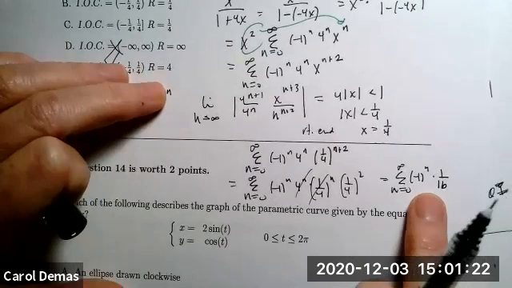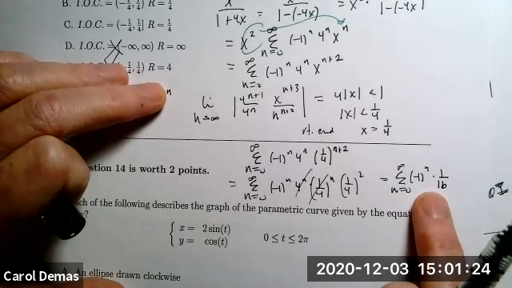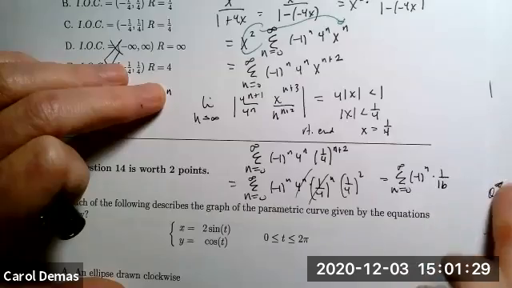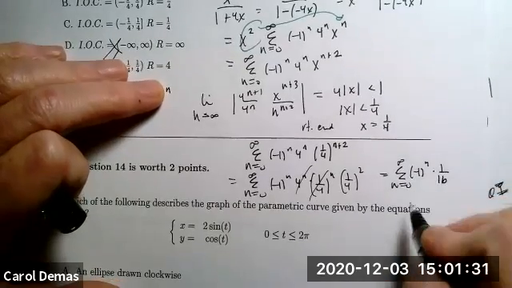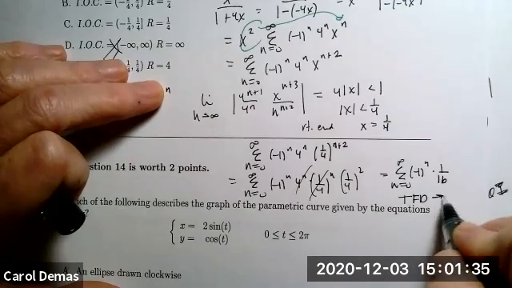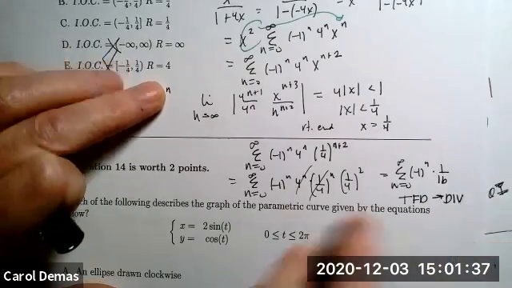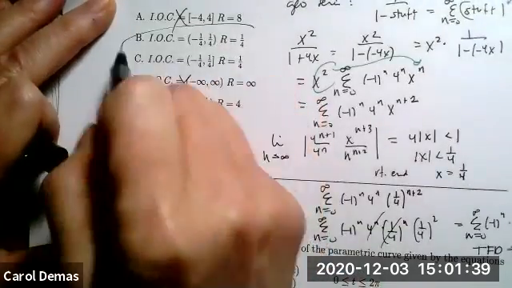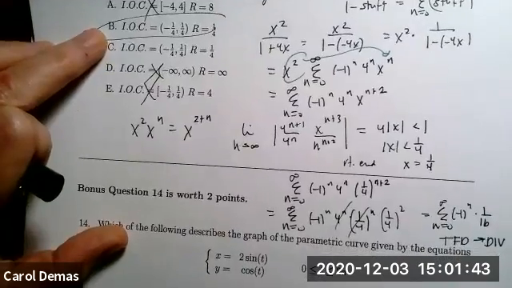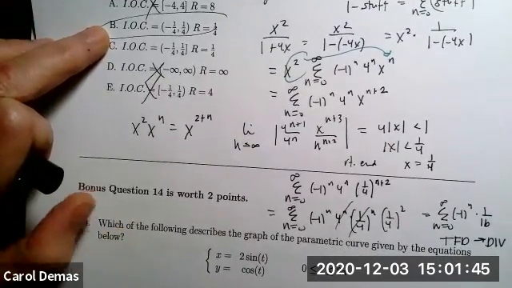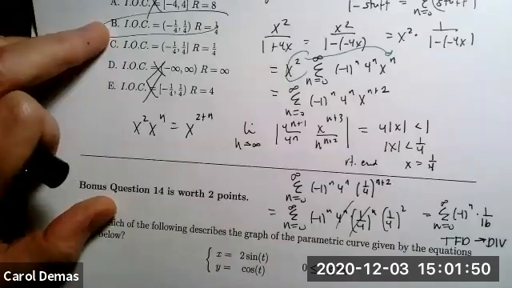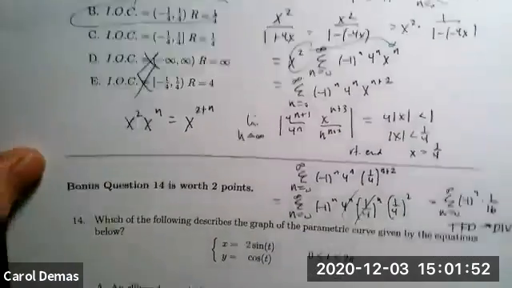Okay, what is this series going to do? It's going to be bouncing back and forth between positive and -1/16, right? So this diverges by the test for divergence. So we're open at the right end, and our correct answer is R. Okay, everybody okay with that? Okay, who's ready for number 14?